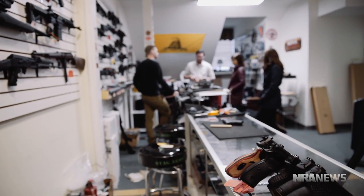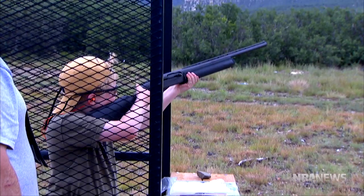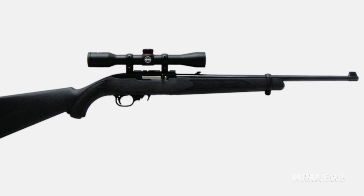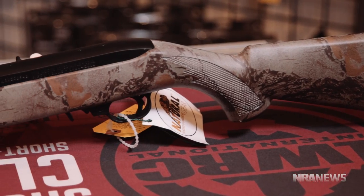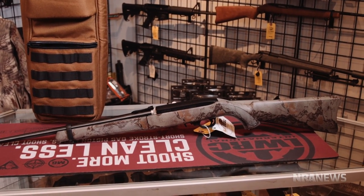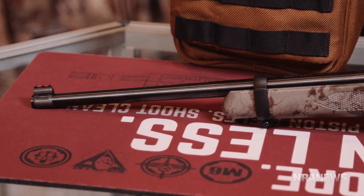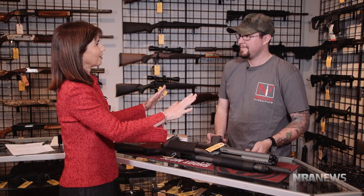Lots of families coming in — we have a lot of families that come in with their young ones, wives, and husbands, and they want to get into it together, which is what I like to see. For kids, you can teach them on a lever action, but for more modern day shooters, semi-automatic, this is the 10/22 by Ruger — this one's actually an NRA edition with NRA engraving on the bolt and cool camouflage. What's neat about these guns is they've got a takedown — they come with a little book bag that you can carry them in if you're a camper or want to go out in the woods. These are great gifts. Priced at $459 for this special edition; the standard non-takedown all-wood edition is $275.